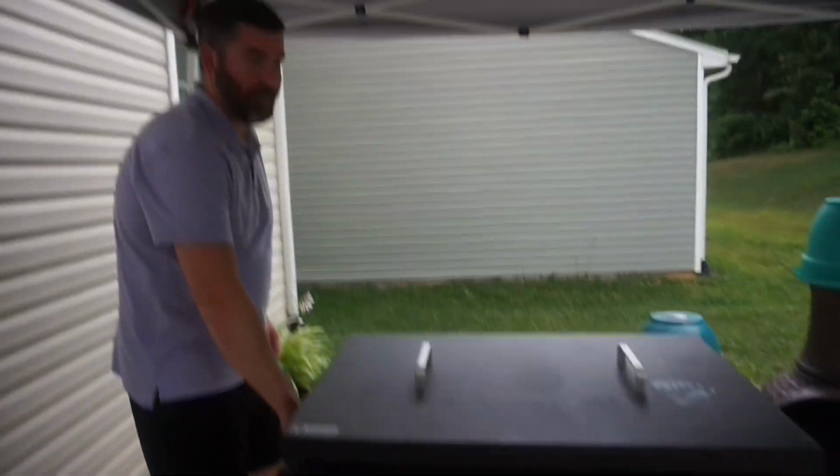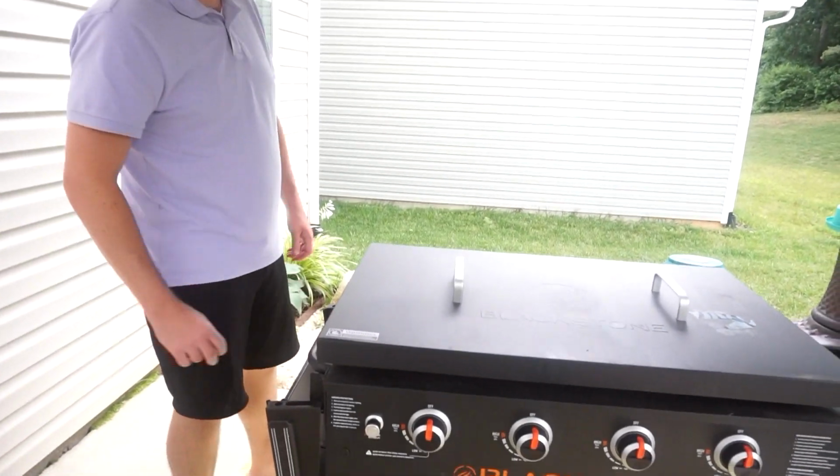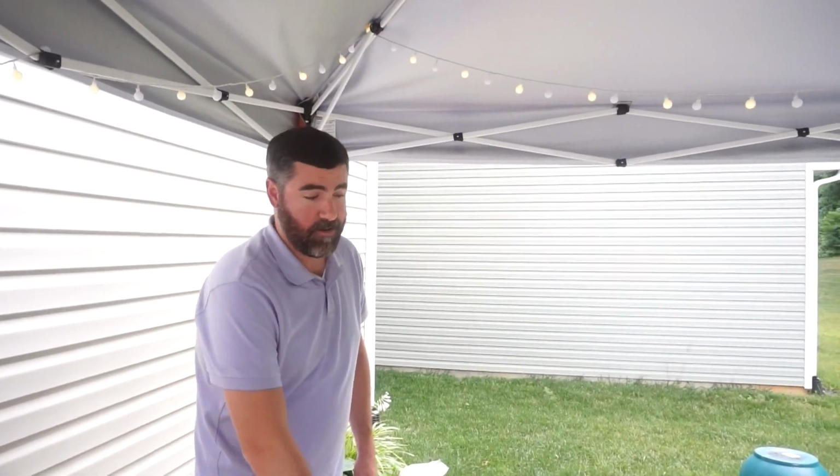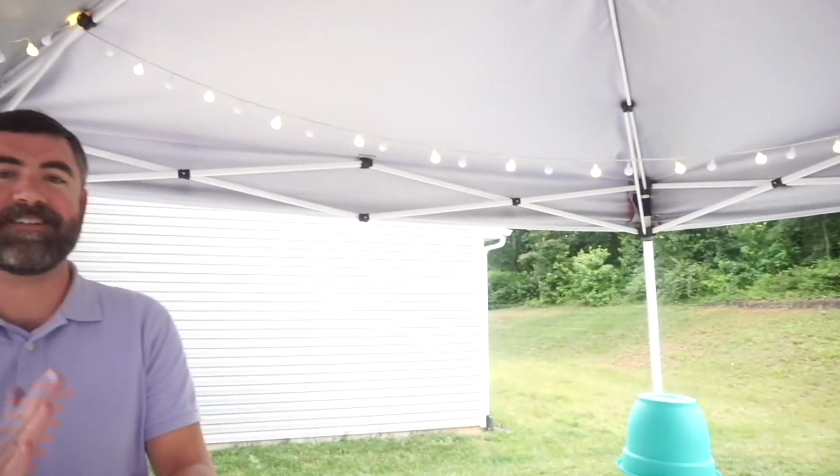But when are we not up for an adventure, boo? That's right. If we didn't have this canopy up, we would not be able to do this, period. Our very nice pergola. And we even shone the lights and everything.